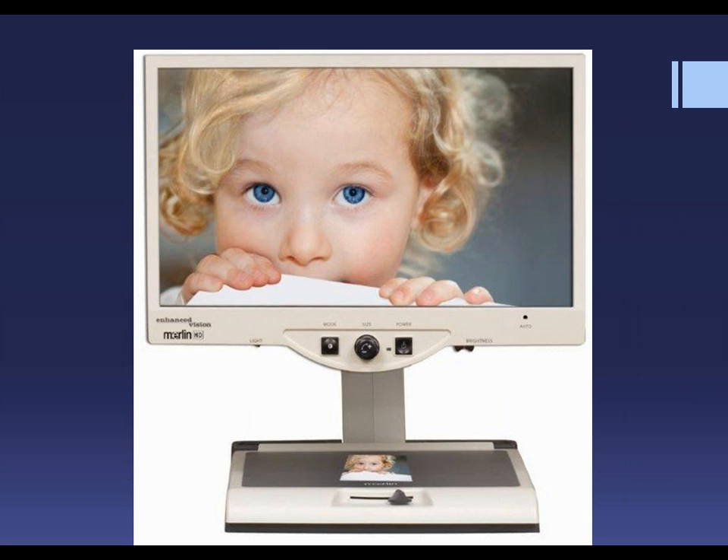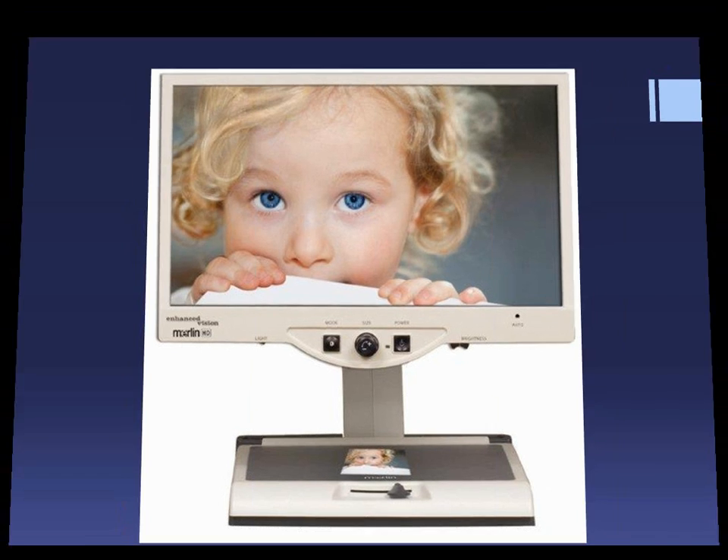This is the Merlin HD, one of the newer units just on the market. Those beautiful blue eyes and the face of an angel. This unit is a 22-inch and also comes in a 24-inch screen. It gives you the ability to see detail like you've never seen before underneath the camera. This is great for scrapbooking, crafts, looking at pictures stuck away in shoeboxes and photo albums, genealogy research, and examining census reports. Think of all the special activities you may have set aside — now you have the opportunity to get your box of crafts out again. I recently covered the XY table with wax paper and gave myself a manicure. The detail of my nail was just incredible, and the color just popped off the screen.